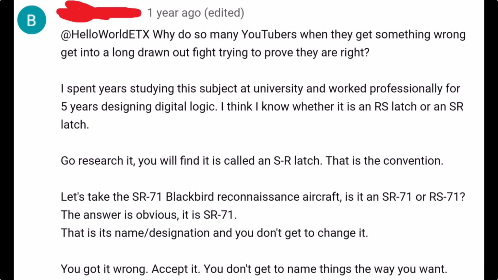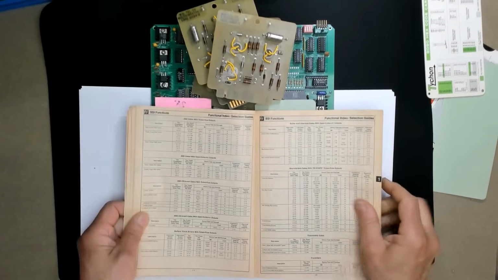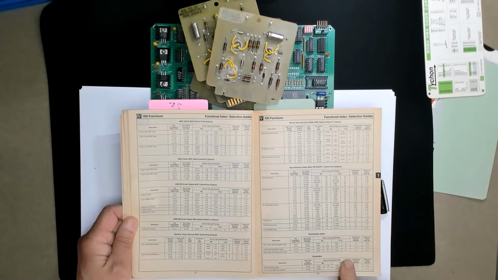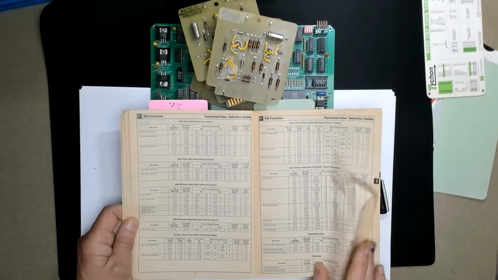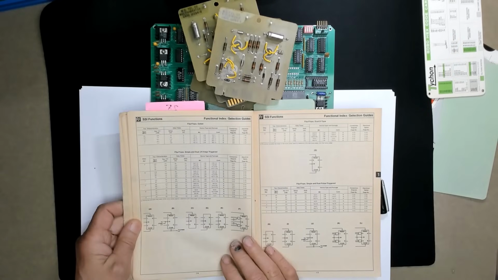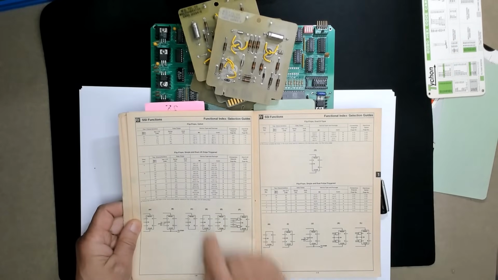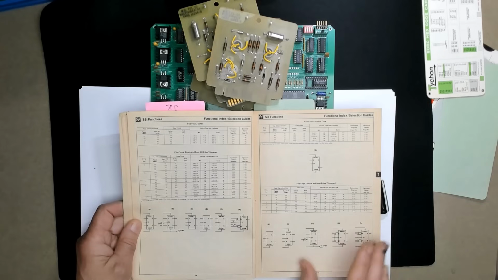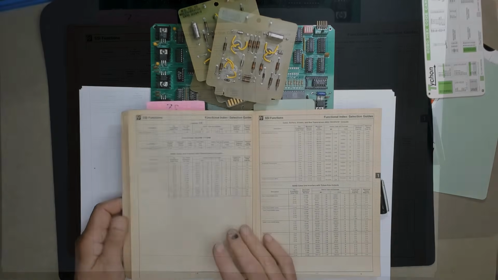So I need a survey. If someone were to mention an RS latch or an RS flip-flop to you, what would be your immediate response? Now, there's various latches, of course. There's D-type flip-flops, SR latches, JKT, and so on. But is that viewer right that RS latches only exist in the minds of washed-up boomers?